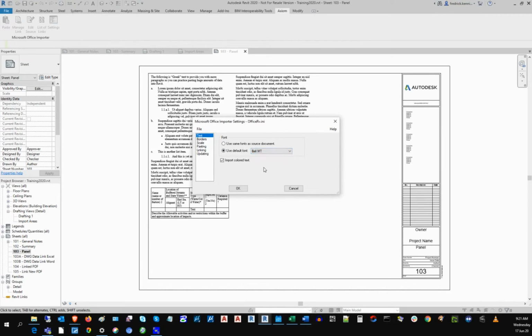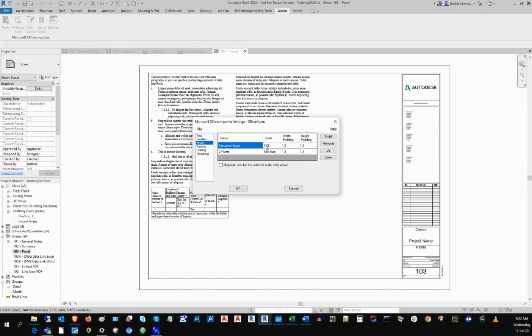One caution, though, is if you do use a default font, in order to get the most exact match of formatting, we would recommend that you use that same font exclusively in your Word or Excel file. That way you won't run into font mapping issues where one font is used in Word or Excel and it's mapping to a different font in Revit, where you might run into font mapping issues due to differences in character height and width and character spacing font to font.